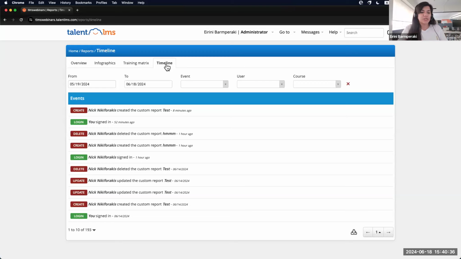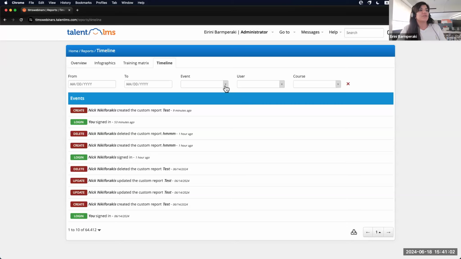So if you want to follow up on the timeline of a user or a certain course, or if you want to keep track of a certain event, you don't need to access the respective reports and access the timeline. You can also do that from here, another shortcut for the admin. So all you have to do is just reset the time frame here, because you can also search really targeted with a certain period.